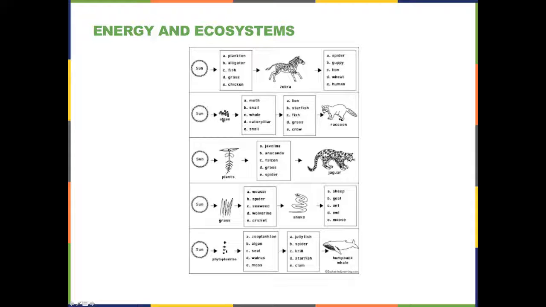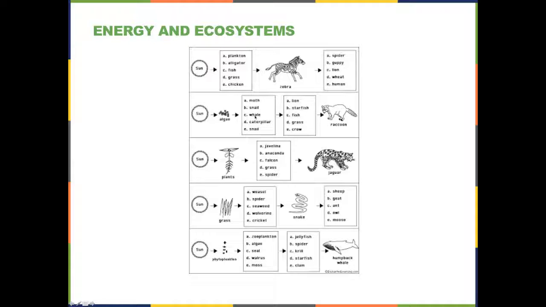We have sun to algae, and then we have two steps that you have to decide, and then a raccoon. And think in terms of algae growing in the water. You can see that a moth, and there's snails on here twice, so that's probably not the right answer either. But it might be. And then caterpillar. Caterpillars don't live in the water. Moths don't live in the water. So snail, whale, or snail.